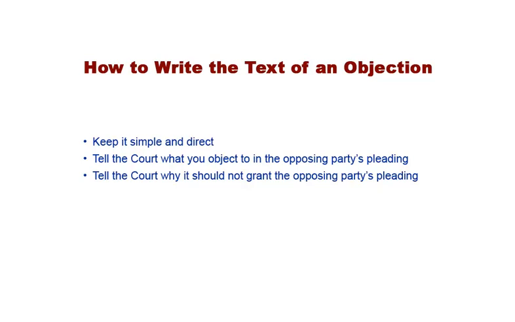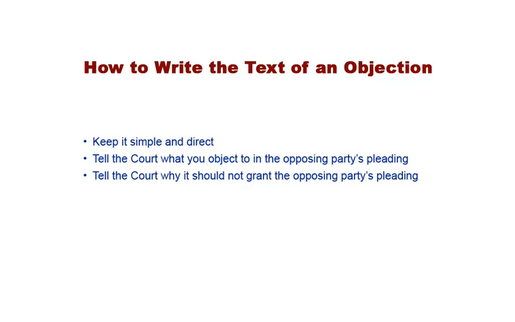Overall, when writing an objection, you will want to keep it simple and direct. Tell the court what part of the opposing party's pleading you object to and exactly why you object to it. Format your objection by first repeating the opposing party's claim or request, then stating why you disagree with that claim or request. Connecticut Practice Book Section 10-1 states, each pleading shall contain a plain and concise statement.